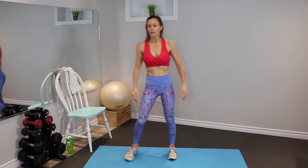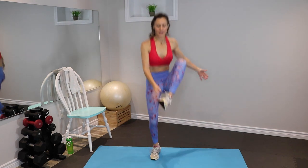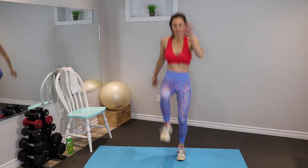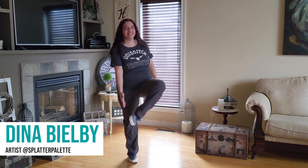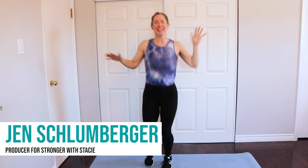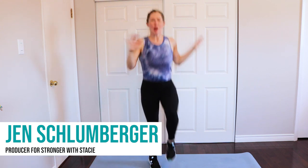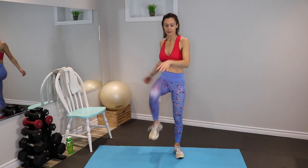Okay, we are going to do knee and foot hop. So it goes like this. Alternate hand to knee, then foot. So knee, knee, foot, foot. Knee, knee, foot, foot. You can take out the hop if you want to. You're still gonna feel it. But remember, you don't have to go too crazy right now. Again, it's just the warm up. We're not going all out yet.